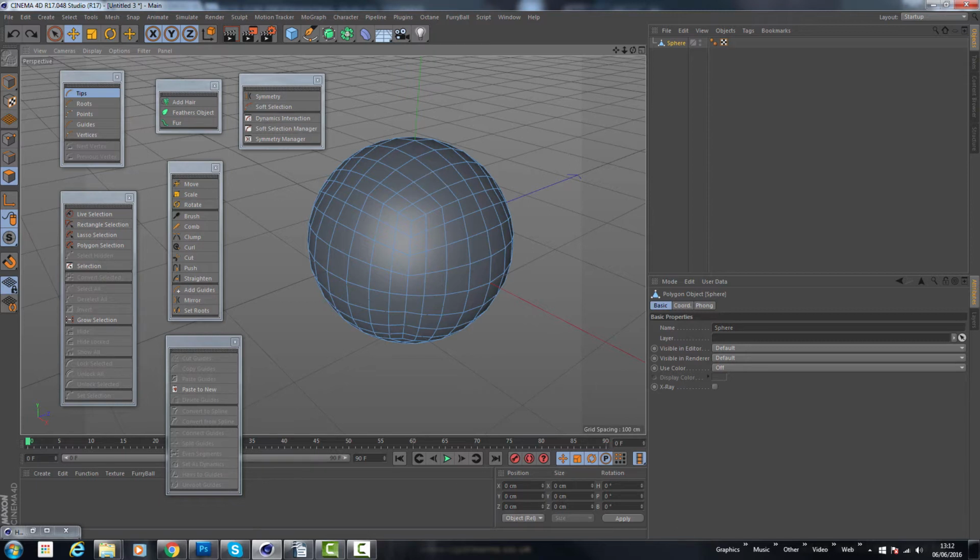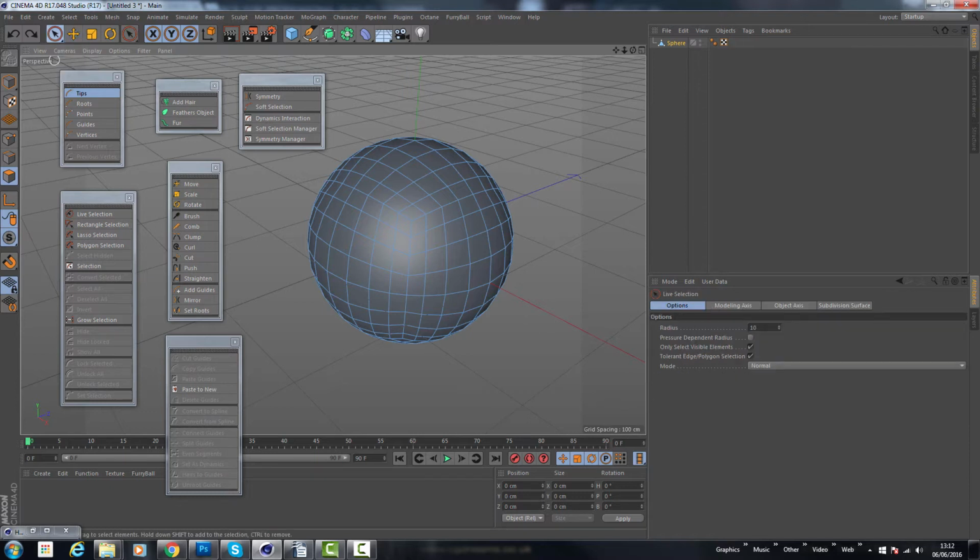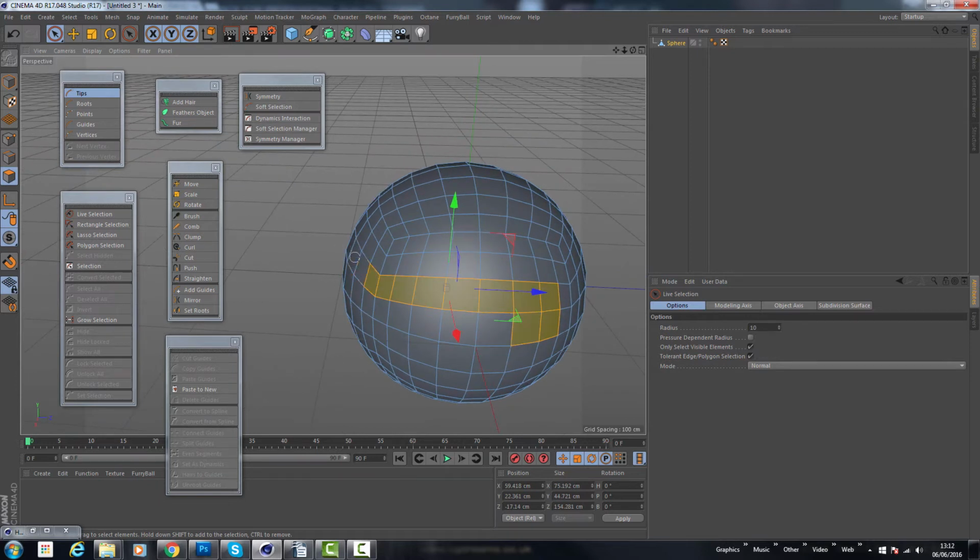I'm going to go to the top left and I'm going to have a live selection, and make sure we're in polygon selection. You can see there at the left hand side, and then I'm just going to drag around just a small selection. You hold down the control key, we can deselect, and the shift key we can select more.